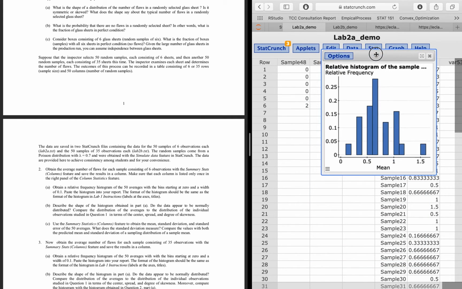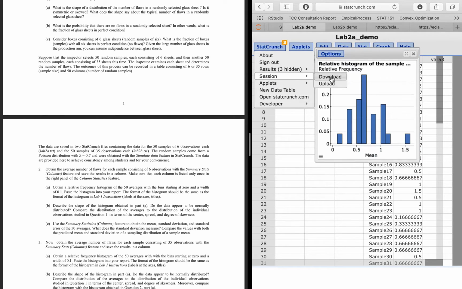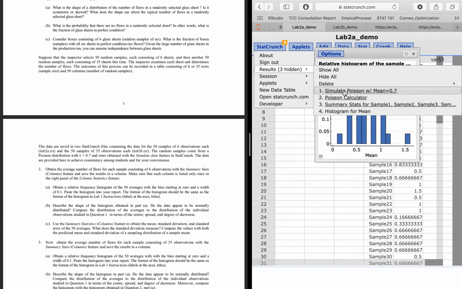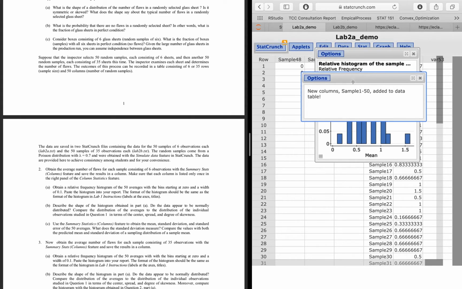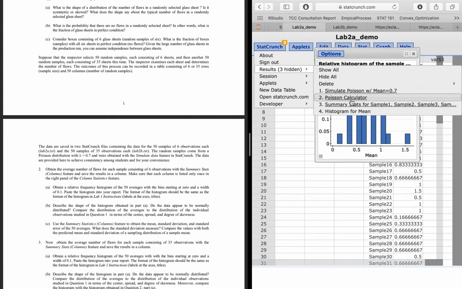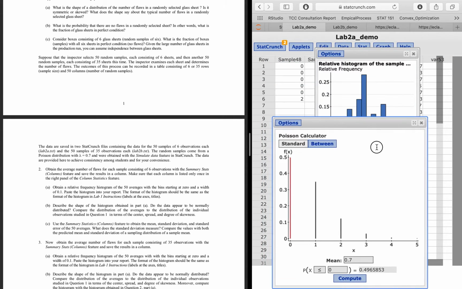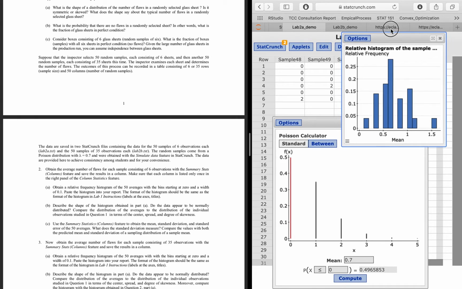So if you go back here, on the bottom, I have the Poisson distribution. This is my parent distribution, or my population distribution, and I simulated my data from this. So this is the distribution of x. It's really right skewed. And the center is almost 0, maybe 1, between 0 and 1. The mean is 0.7. Exactly, the mean is 0.7.